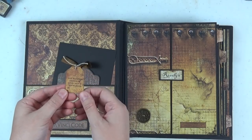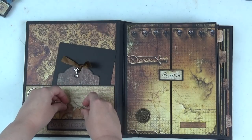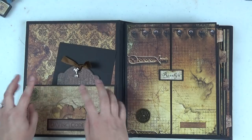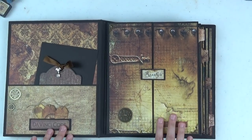This one says, "The natural desire of good men is knowledge." I like how there's lots of quotes from Da Vinci throughout the ephemera and the paper collection. I think that's really, really awesome. So moving on now to page one.